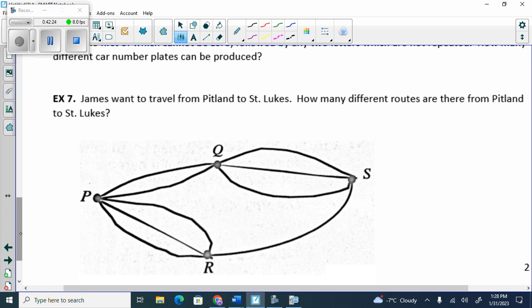If it was or, we're time traveling. So if it's or, we're taking either this one or this one, which means we'd have to time travel to get us to Q or past Q, right? So we know it's and, so we know we're going to have to multiply.